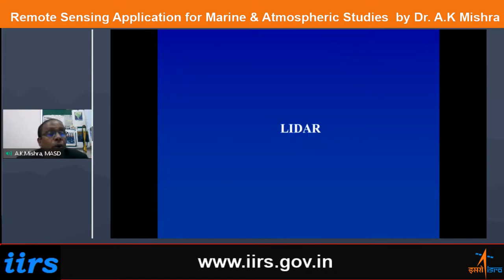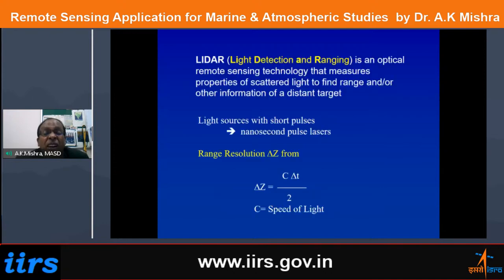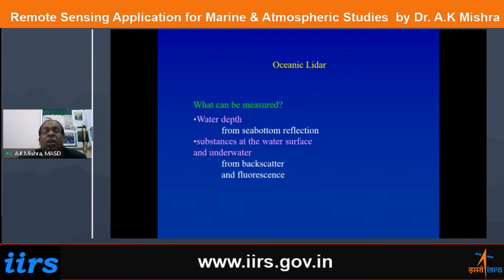Then coming to LiDAR data, the principle is very simple. You send a pulse and note down the return pulse time from the surface and from the bottom of the ocean. If you know the reflectance backscatter, you can find out the water depth, as well as know about the water surface and the substances that are present in the water column.